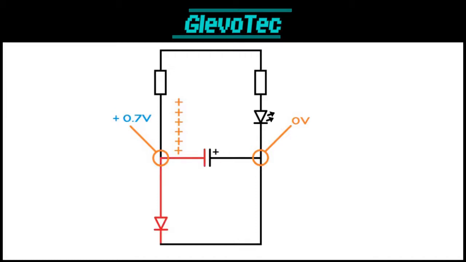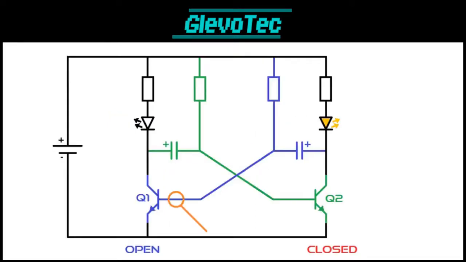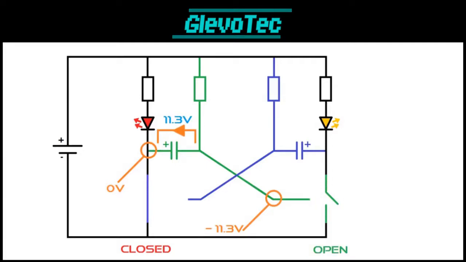This causes the other transistor to become active, closing that side. So at this point the base reaches 0.7V and the transistor becomes closed. The LED lights up. The voltage at the collector drops to 0.0V, ground level. The capacitor has built up the charge of 11.3V, leading to the negative voltage at the base of the other transistor. This causes that transistor to stop conducting and it becomes open again. The LED turns off.